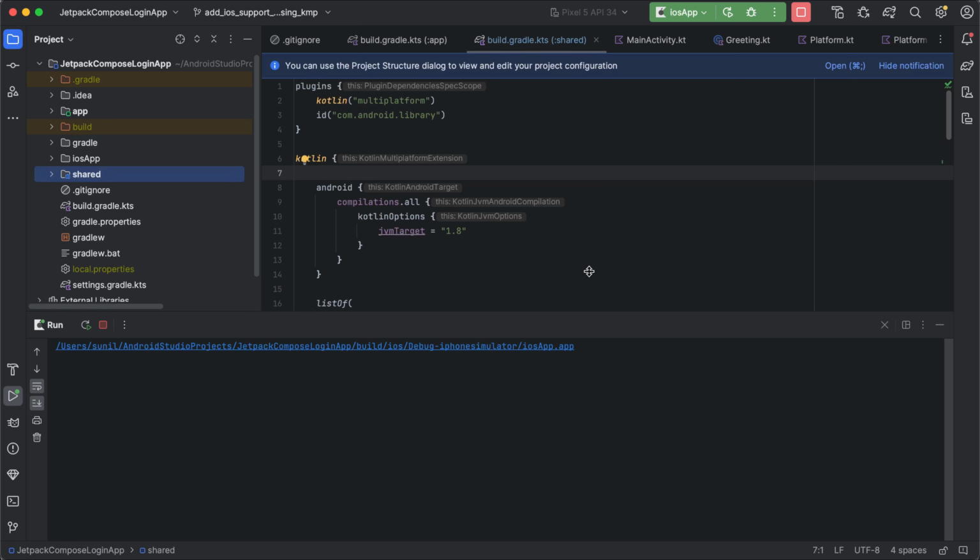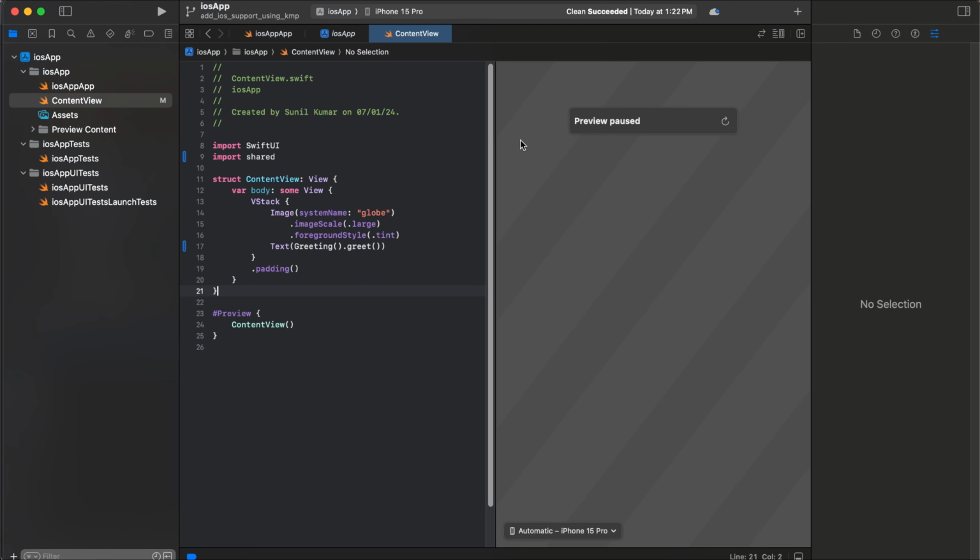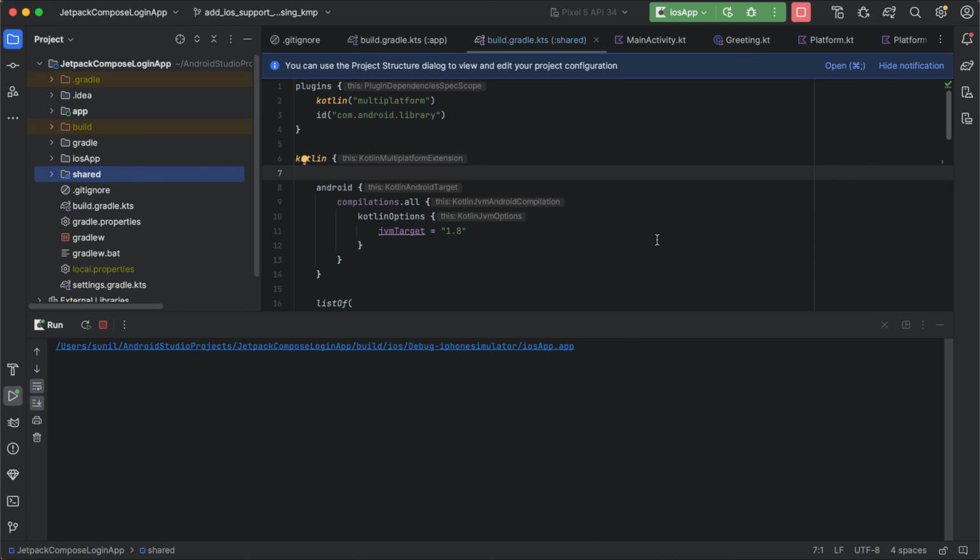like this and set it up as I did, all the steps with Xcode. So now it is only shared module support, right? Kotlin multi-platform support without the Compose multi-platform, because suppose we are not sharing the UI, then it's fine for us just creating the shared module, linking it with the iOS app, and then using it. Like if we want to create APIs and all other stuff related to business logic in the shared module, and we want to keep the native UI, up to that point we are done here, right?